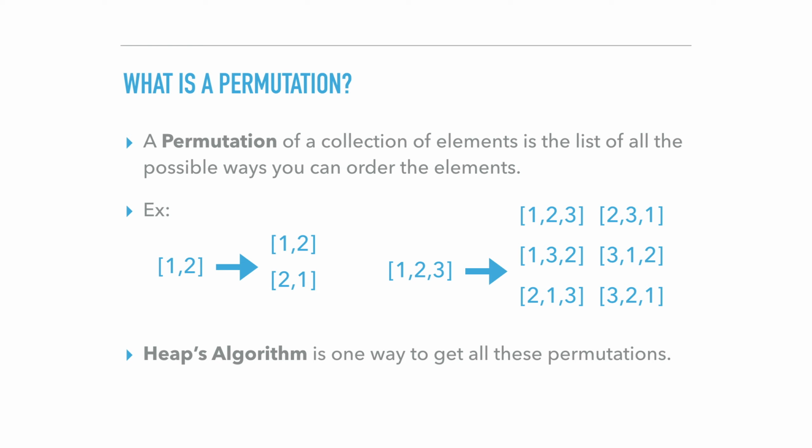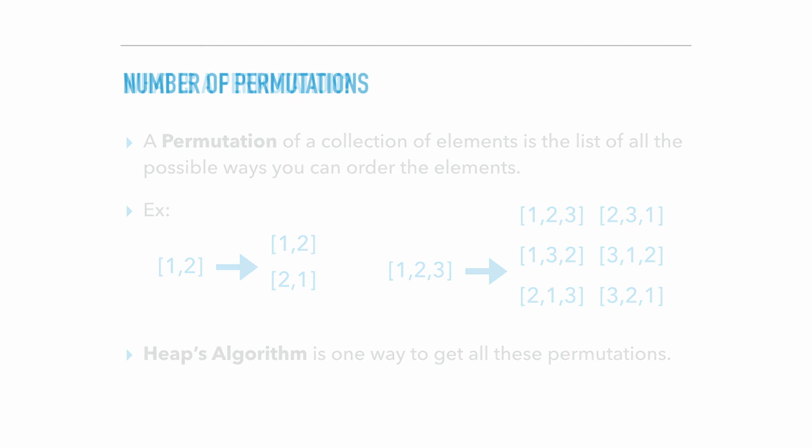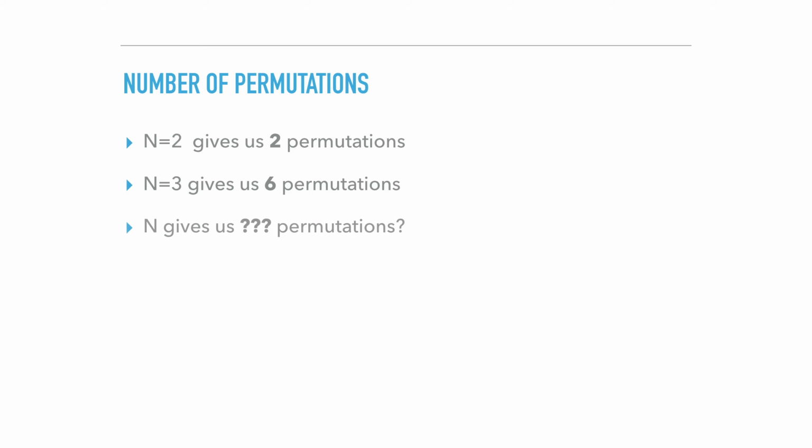Pretty crazy, right? But before we go on to write the code for it, let's stick around the permutation concept a bit more. Remember the permutations for an array of 1 and 2? There were 2 different permutations, 1, 2, and 2, 1. For an array of 1, 2, and 3, there were 6 permutations if you still remember. As a matter of fact, can we come up with some type of mathematical formula that will give us the number of permutations based on the number of elements? Right now we're not talking about the literal permutations, but rather just the number of permutations. In other words, given a collection of n elements, what is the number of permutations?